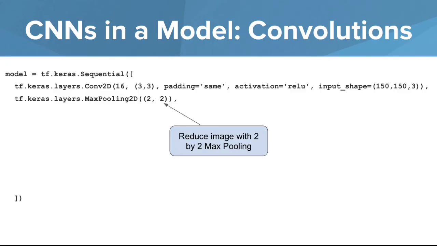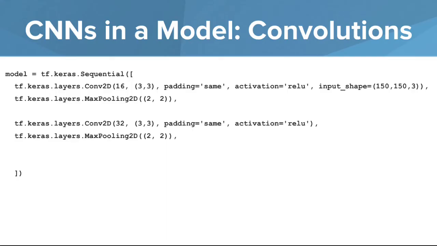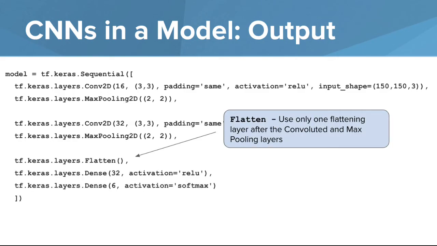Next, you apply a max pooling layer with a 2x2 grid. You can then specify other convolutional layers to help with the complexity of your image. Notice that these follow the same format minus the input shape. A convolutional layer is always followed by a max pooling layer. Finally, you need to apply output layers. You start with a flattened layer which translates the grid into a single dimension to allow for more efficient modeling.